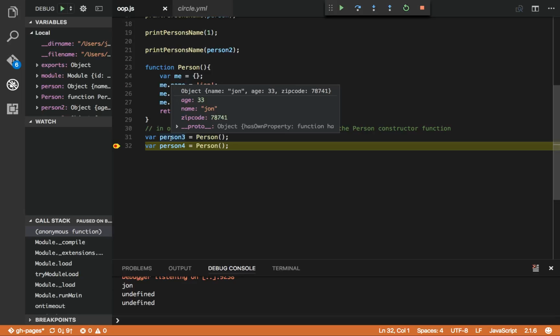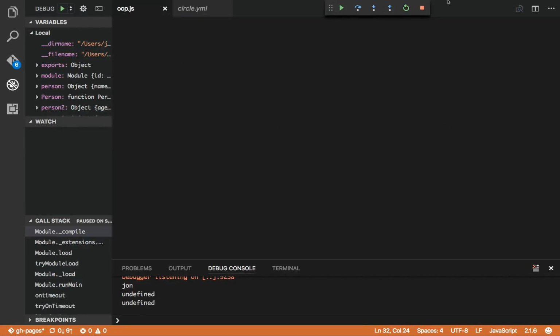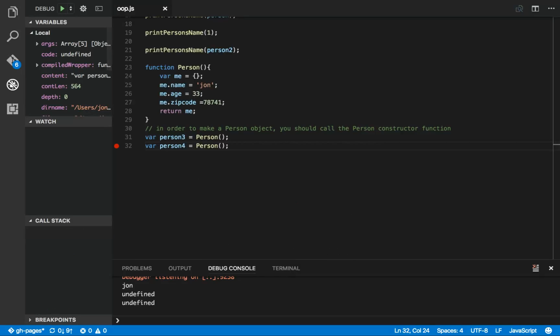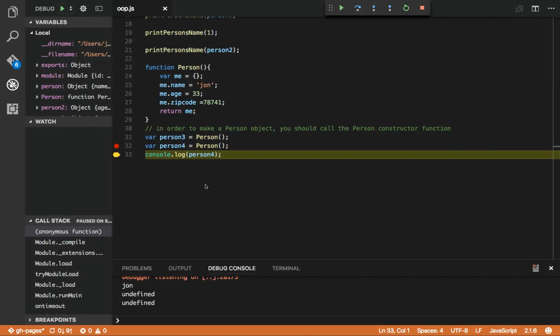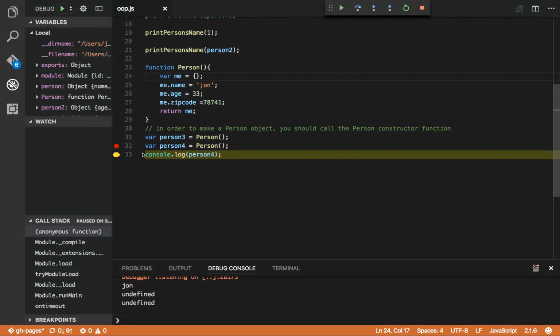So person 3 has age 33, John, zip code. And then we're going to see person 4. Person 4 also has the same information. And so we successfully created person objects.